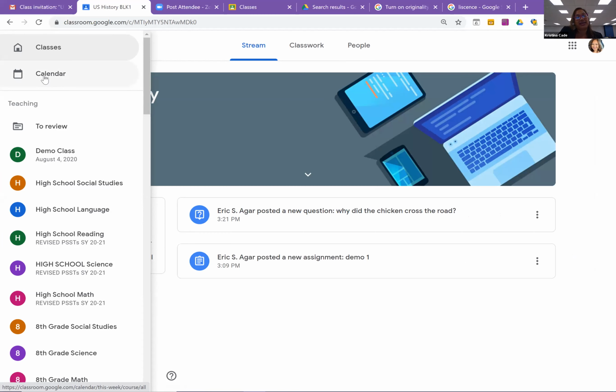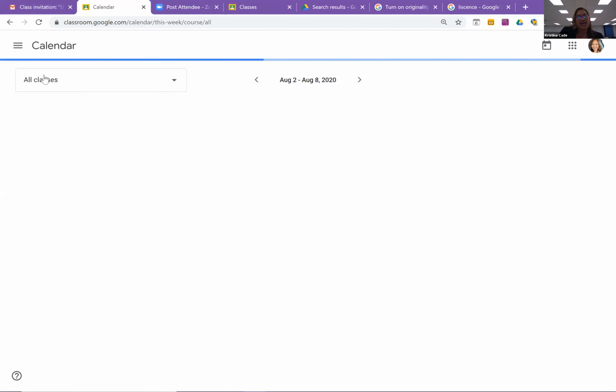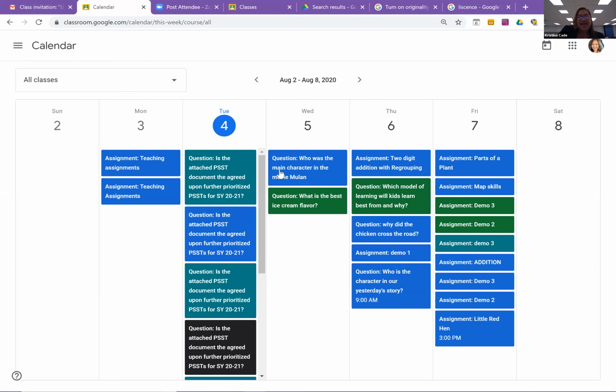If I click on my calendar, this is Google Calendar, but students have this. Everything shows up, whether I've assigned something or whether it's an assignment for me to do. When it says assignment, that's something that I have given, that's the teacher. And you'll notice that it's color coded, associated with the particular class.